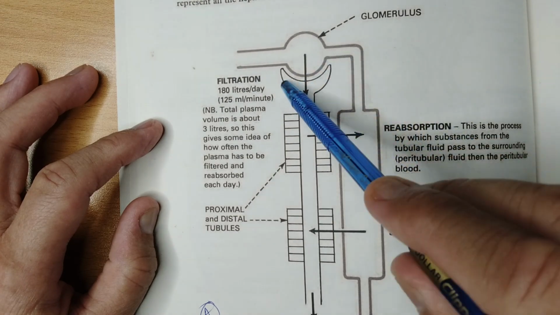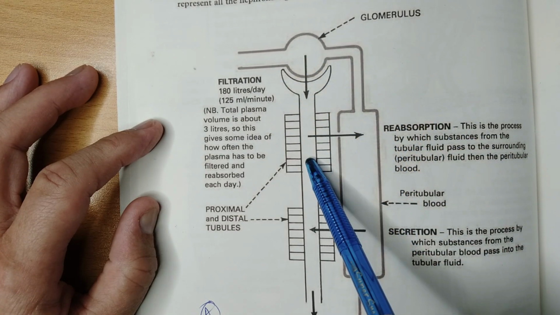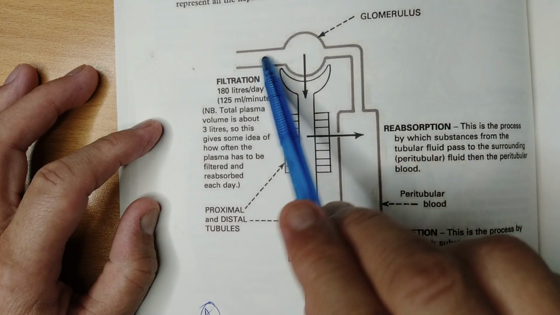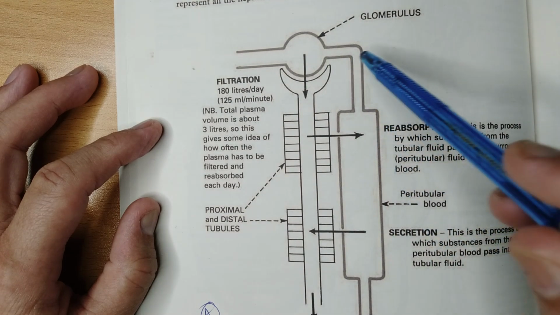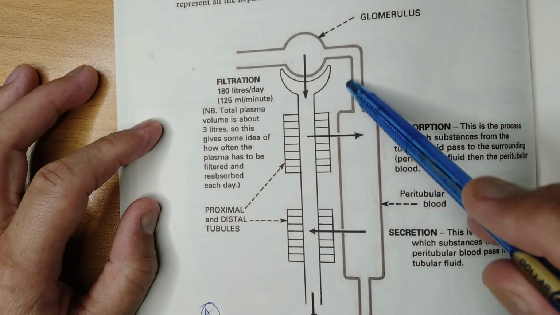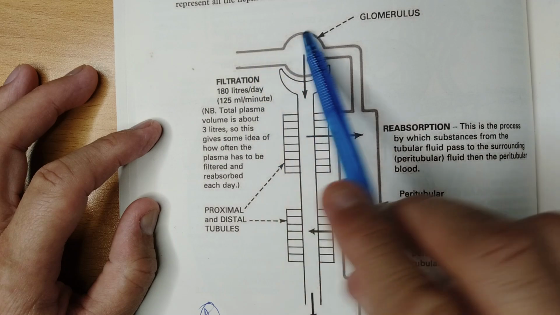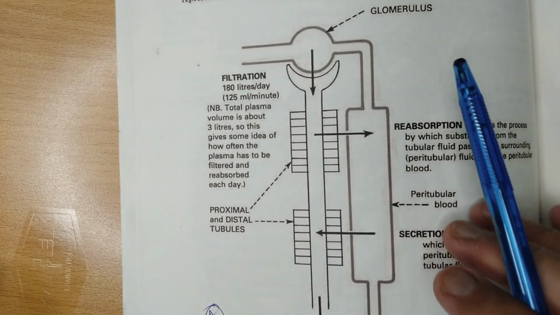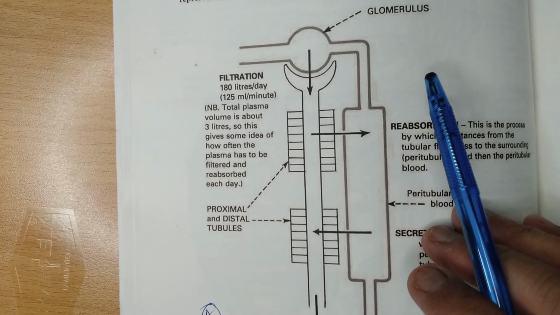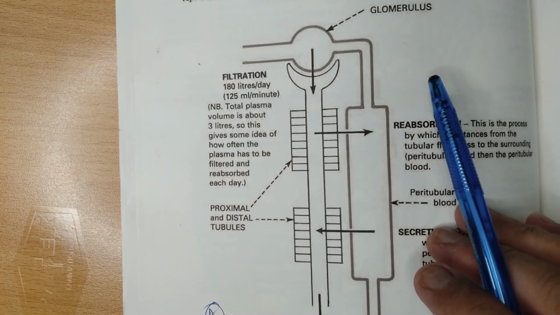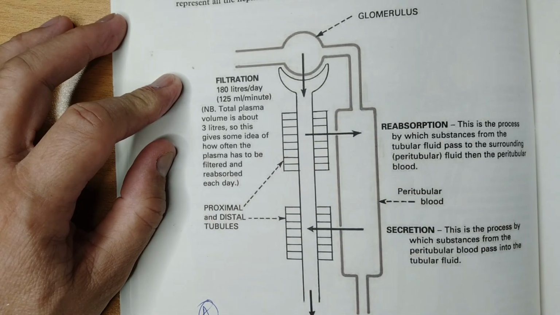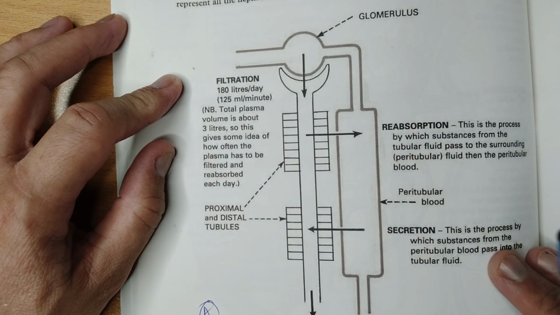space. This is the proximal tubule, and this is the distal tubule, and this is the excretion part of the urine. Here we can see the glomerulus, this is the arterial end, and the peritubular blood. So, on the one side there is the tubule and on the other side is peritubular blood. It is important to understand that blood circulates in the glomerulus and the filtrate which is formed is known as glomerular filtrate, the composition of which I have told you.